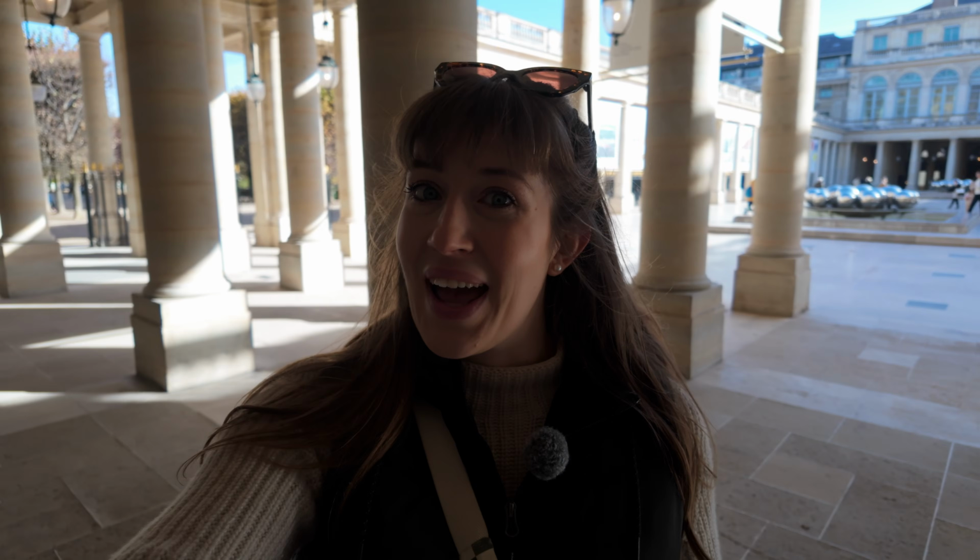Good morning. We're on our way to our next stop, which is a bit of an odd boutique in the first arrondissement called La Boutique du Conseil Constitutionnel, which in English translates to the Boutique of the Constitutional Council. As for the location of this boutique, it's within the Palais Royal, which houses a bunch of different governmental departments, including the Conseil Constitutionnel.